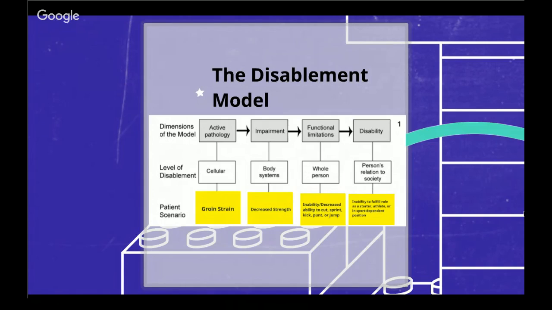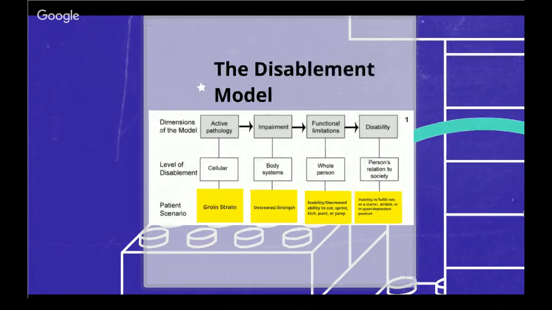It begins with the origin, so a pathology or the condition at the cellular level, and then it goes to an organ, an impairment of a body structure. It's not functioning correctly. Third is a person, and here is listed as functional limitations because that's exactly what we're measuring. And 4, here is listed disability, which includes both societal and environmental factors. So how does the disability affect your social and environmental life? And we're going to be taking a look at that as well.